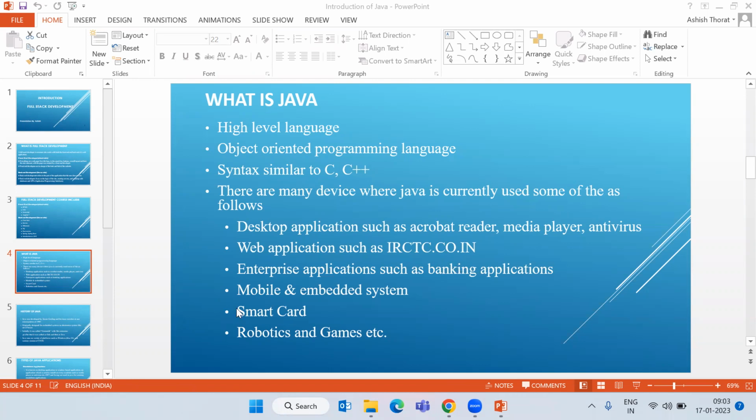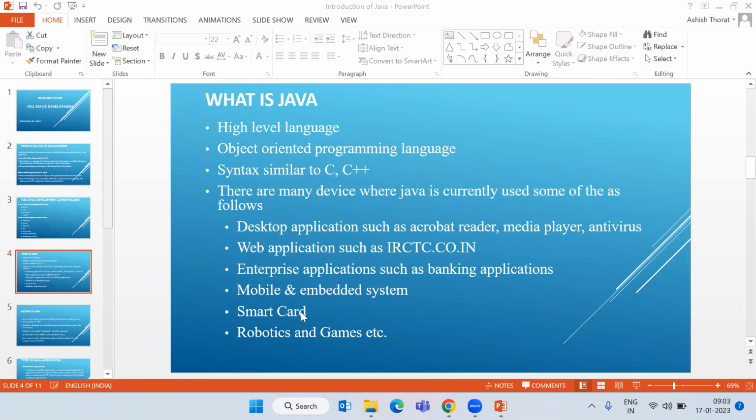Then we have mobile and embedded systems. We have iOS applications and Android applications. Android development is done in the Java language. So if you are very good in Java, you can also try to switch to Android applications.